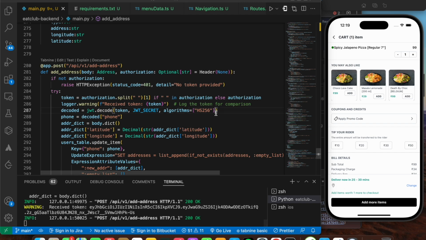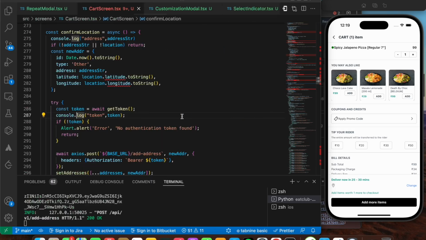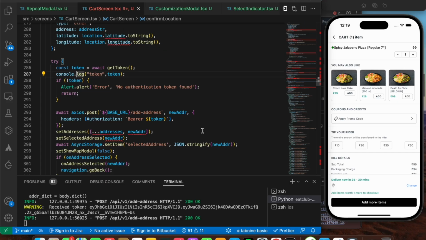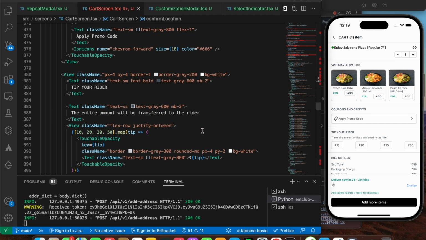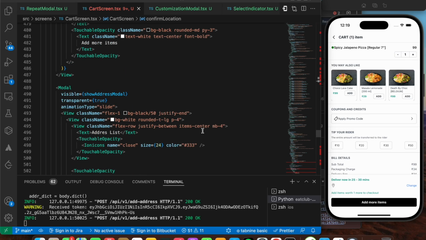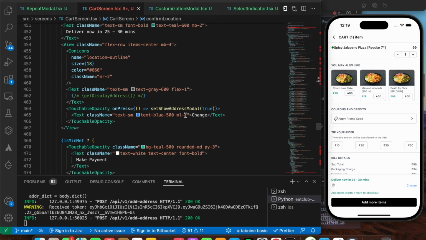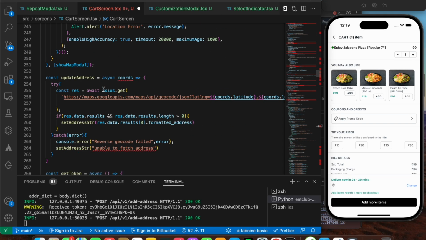So let's implement that. If you remember, in the cart screen.tsx, right towards the right side of your location icon, we had a function written. Let me just check that it's all written. There is right above this. As you can see, we have the getDisplayAddress. Initially it was commented. Let's try to implement that. So let's go to the top.